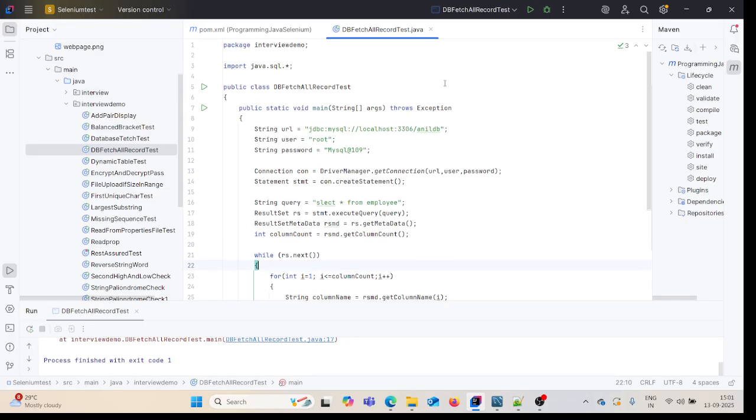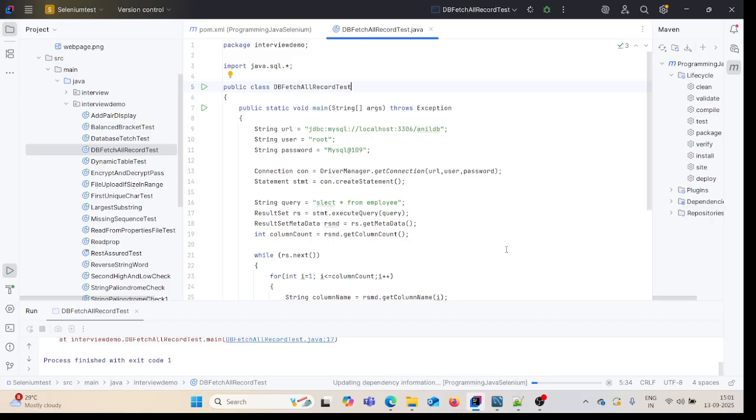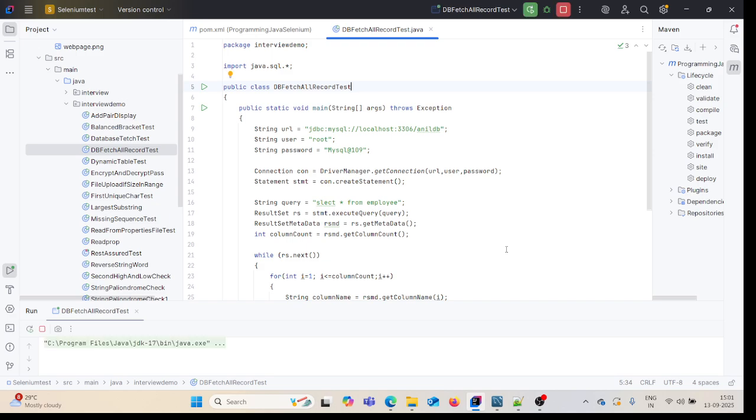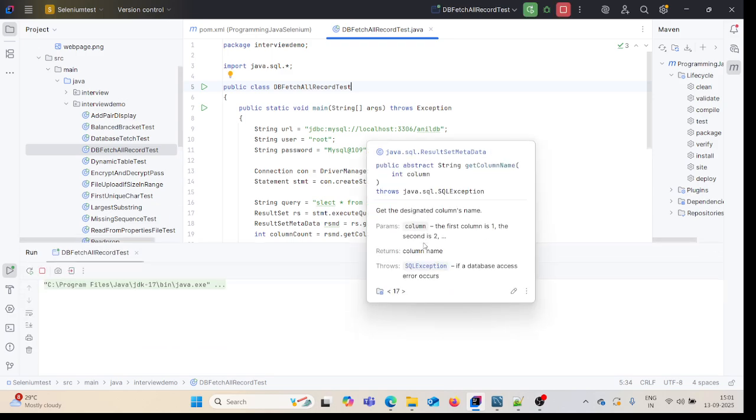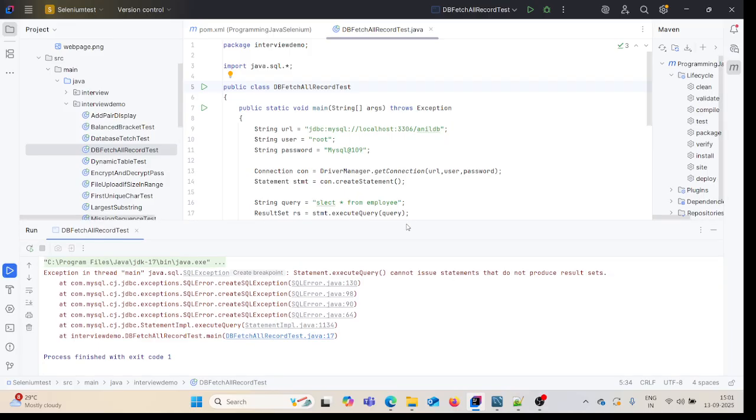Understood? So let's run this. Let's run this and wait 1 second. What is the issue here? Exception: java.sql.SQLException, Statement.executeQuery() cannot issue statements that do not produce result set.